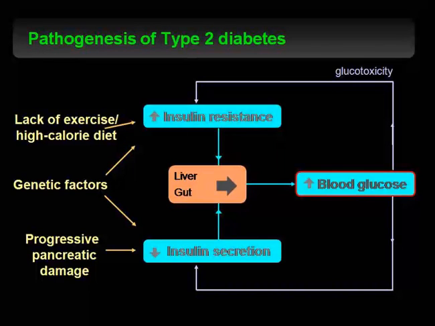Both together, of course, giving a rise in blood glucose, and blood glucose itself, not a topic for today, being glucose toxic and worsening both these things. So this is our conventional view now of the pathogenesis of type 2 diabetes, and indeed it's a useful one when we come to try and talk and understand it, but probably it's wrong.